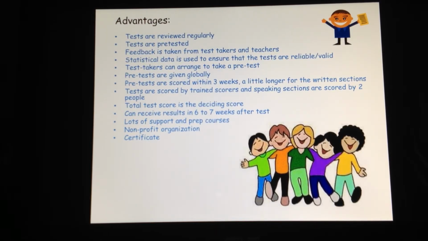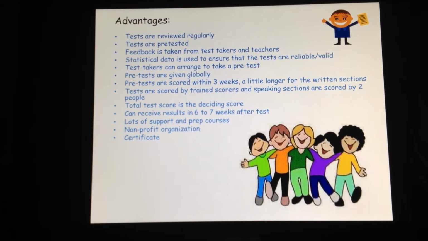Some of the advantages, as you can see there are quite a lot, are that the Cambridge English tests are reviewed regularly. On the website it mentioned that they use their tests on 150,000 test takers globally before they actually administer the test. Now this is probably not just for one test but for all of their tests together. Their tests are actually pre-tested before they're actually administered.